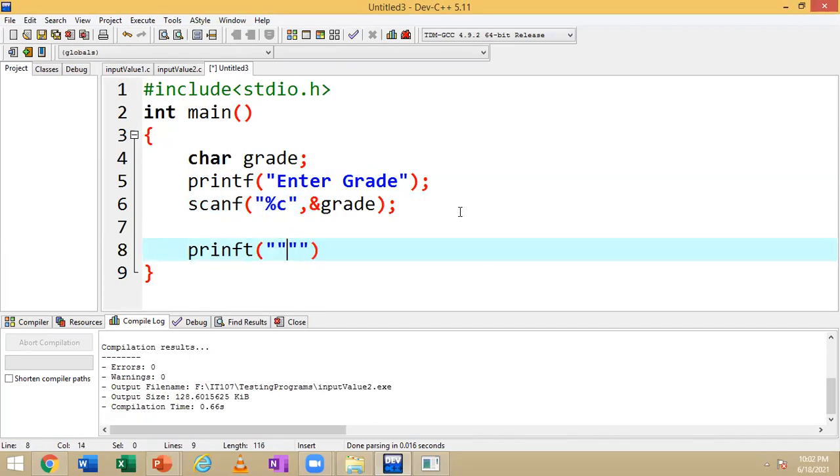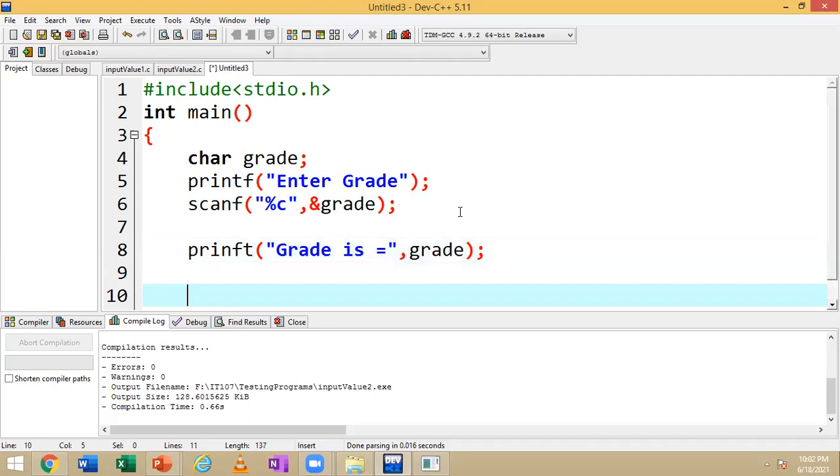I'm going to print the value, say grade is, and here I'll output the variable grade.